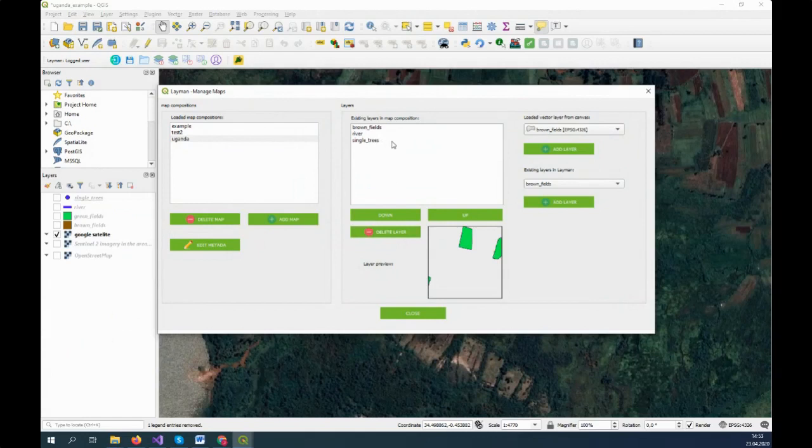Now we have only 3 layers in the composition, and I prepared a forest layer, which is already stored on the Layman server.